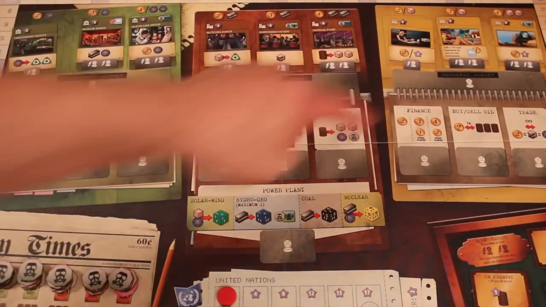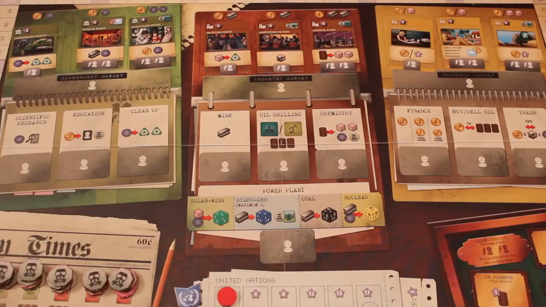Now here you see a bunch of different spots with the worker. That's where you can place some of your workers. On your turn, you're going to place a worker on this main board, carry out an action, and then possibly activate structures on your own board.